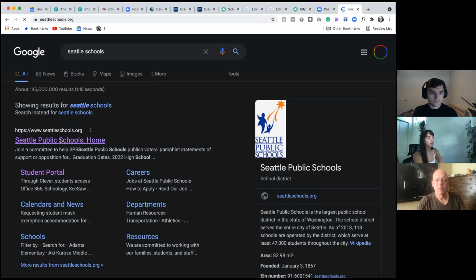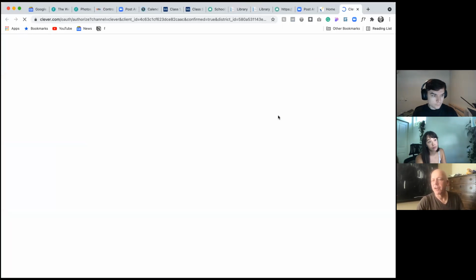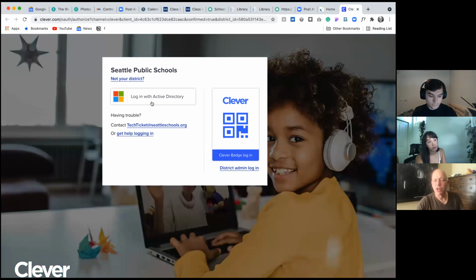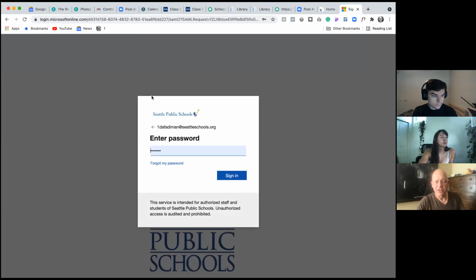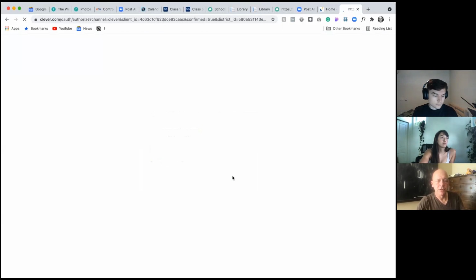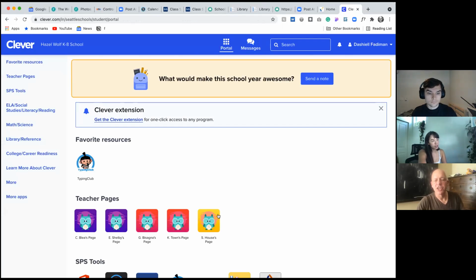And do you use Clever often? If so, what for? My kids are now old enough that they can figure out how to get the things that they want. So my son will just log in. Oh, this is really funny, actually. Let's see if it remembers his password. Is this just for students mostly? Yeah, this is just for students.